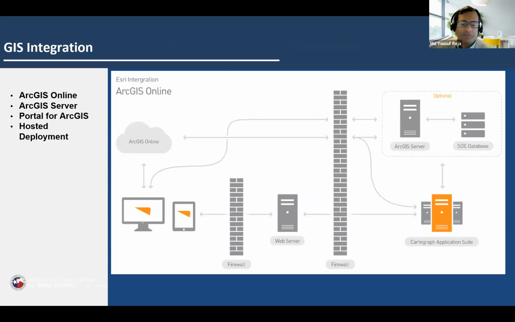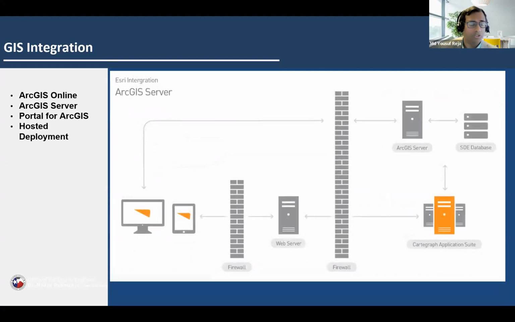So just to give you a quick overview, what are the options that you have through the EM? They have 4 different options that we got to know when we started. A complete deployment of asset management, they call the classic version, which is what we are using right now, and then ArcGIS involves several server and workstation machines. As you can see from the diagram, either you can do ArcGIS Online, and then you can get connected with your EM suite, and then you can avoid some of the issues with the firewall. But if you go with the ArcGIS server, there are some options, and we can talk about that as well.